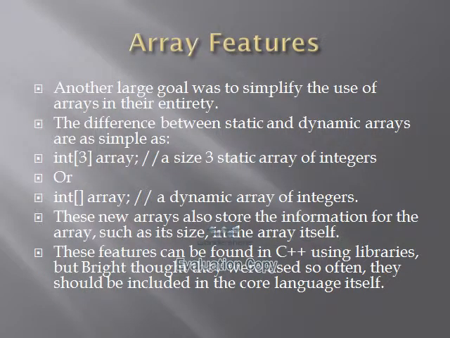The arrays are changed up a bit in D in that they're simplified. In C++, you had static arrays in the language and then dynamic arrays, which you had to pull in from STL libraries. Well, D puts both of these, static and dynamic arrays, into the core language. So you see here how you can declare a static array and a dynamic array, and the only difference is whether you put the size into the declaration. It's very simple. The dynamic array then holds the size of the array itself and other information about the array that you can reference when using it later. C++ does it through the libraries. Walter Bright decided to put it right into D, into its core, and that makes it way simpler to use.